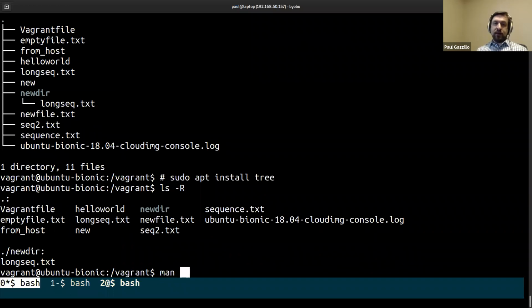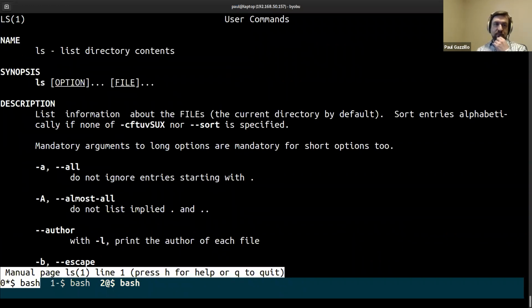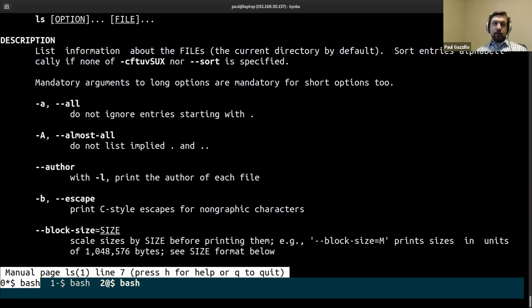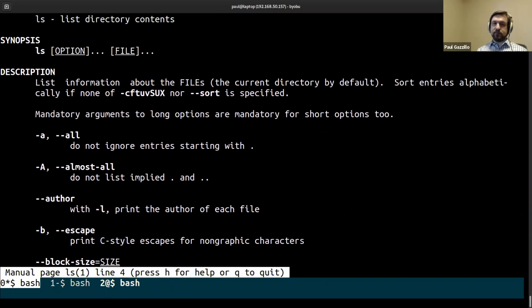For all of these commands, like ls, they take both arguments and flags or options. By convention, options are prefixed with a dash for single character options and a double dash for word options, multiple character options.